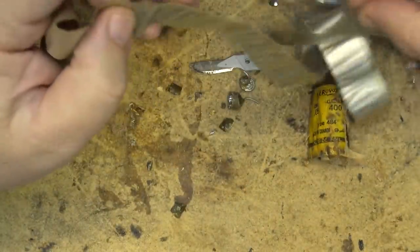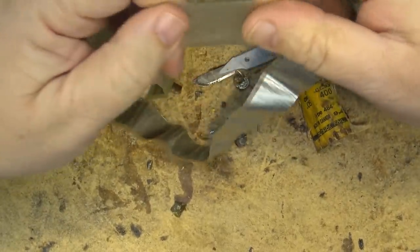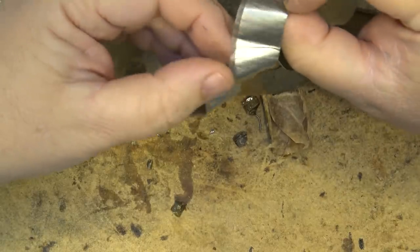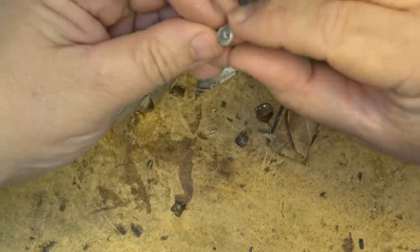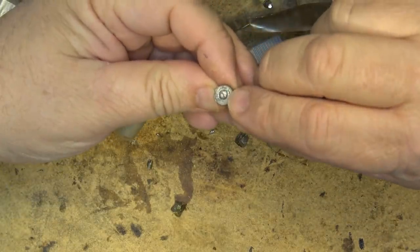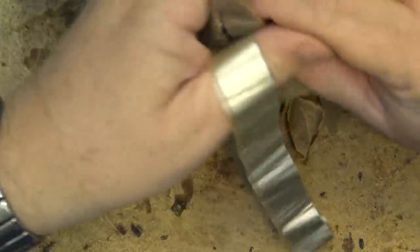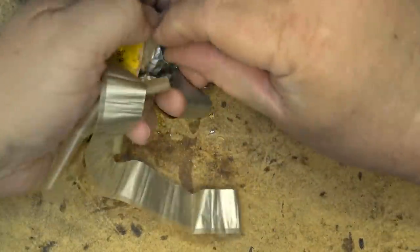And the problem that happens with these old capacitors is that this paper, the insulating material, which is just paper, breaks down and starts to become acidic. And once it becomes acidic, it starts to become leaky. And it quite often attacks the metals here at the end caps and allows them to start shorting out to the other side of the capacitor. So basically, it turns a capacitor into a resistor.